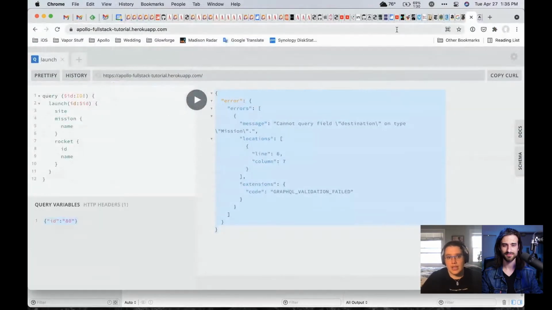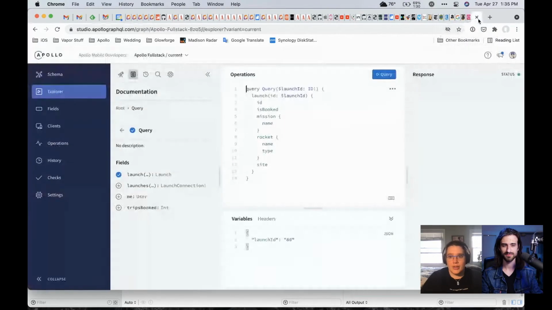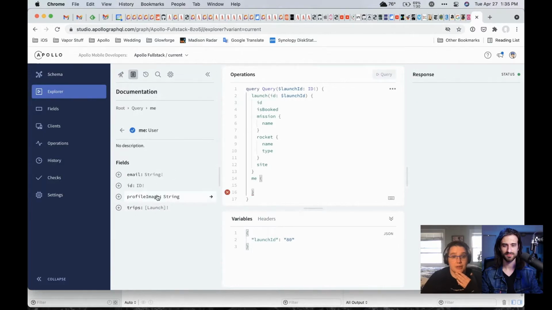We also have this thing. So this is the basic thing that's included with everything, which is GraphiQL. Apollo has a thing that you can sign up for called Explorer. That allows you to do some fun stuff in terms of being able to click on things and have things show up. So it's like, okay, I want to have my profile image just added randomly to a query.